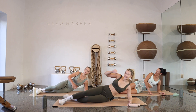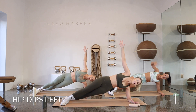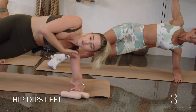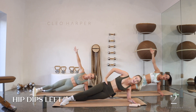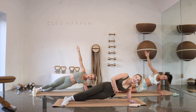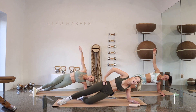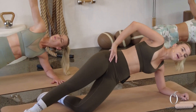Flip over — legs extended, top leg in front, press it up. Hand on hip or arm to sky — those are your two options. Making sure that elbow is directly underneath that shoulder. Really think about pressing that elbow away from the body so we don't sink into that shoulder — think about that towel around your ribs pulling you up. Halfway — breathing through it. Switch those obliques on, squeeze. Ten seconds to go — just drop that knee if you need. You have one exercise after this and we are done.